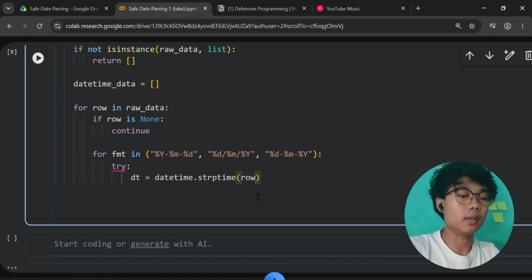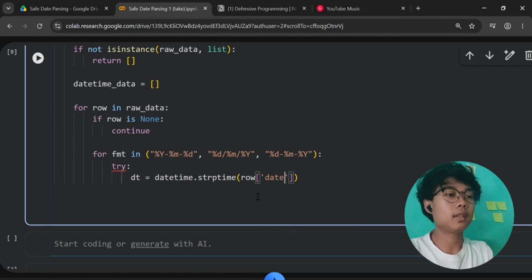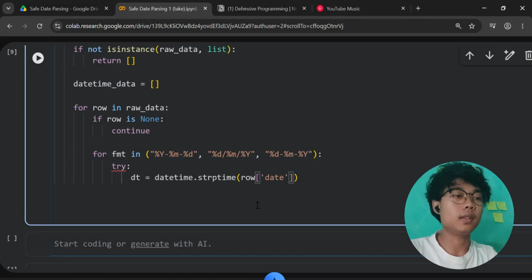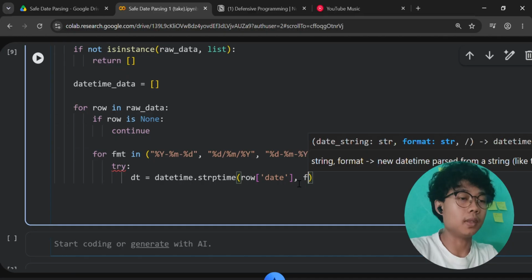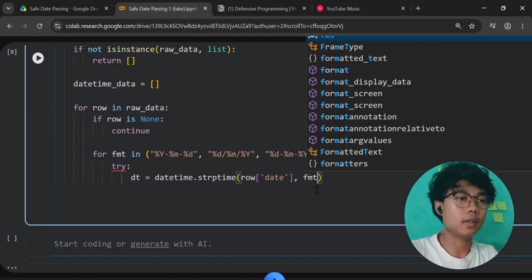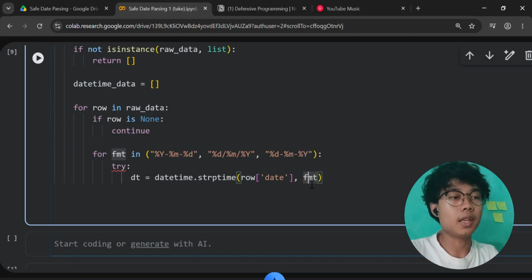And we are going to take the value of the date, and the format is from the loop in here.